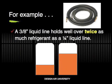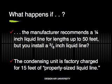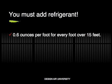For example, did you know that a 3/8 inch diameter liquid line holds well over twice as much refrigerant as a 1/4 inch liquid line? What happens if a manufacturer recommends a 1/4 inch liquid line, but you install a 3/8 inch liquid line? Obviously, you would need to add refrigerant.